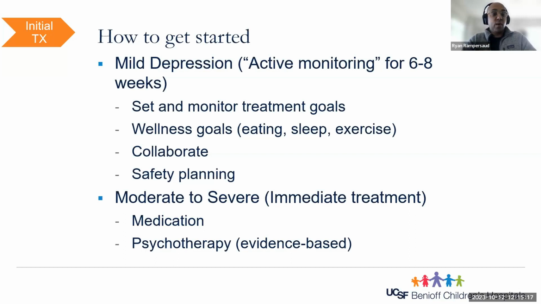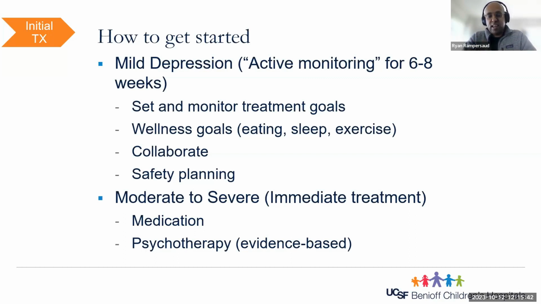We also want to have some wellness goals because we know that eating and sleeping and exercise all affect our mood. And so it's really great, I think, to have a conversation about let's make sure that our sleep is on point. Let's get rid of distractions. Please no phones, please no gaming systems. Let's talk about exercise. And maybe it's a family exercise thing. Maybe we all say, listen, after dinner, we're all going to go take a walk around the block, right?